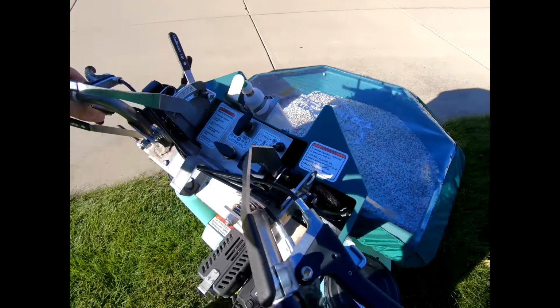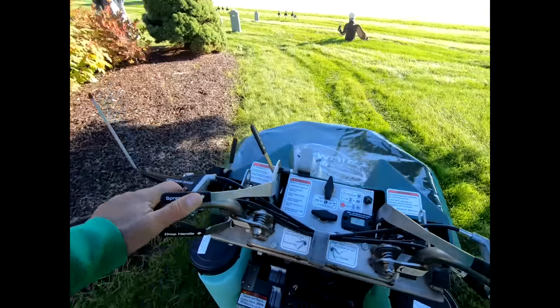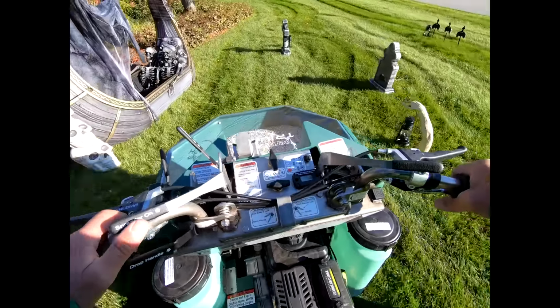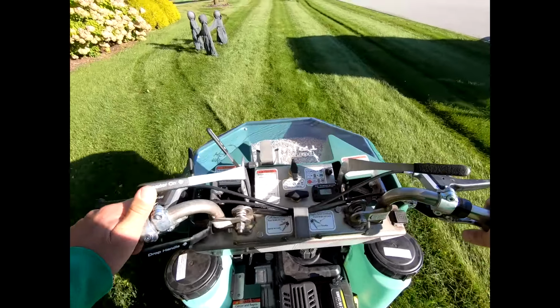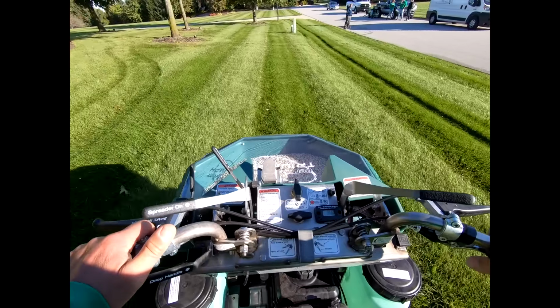Turns right back around. Now he's going to shut his hopper off here. He's been through here once. So he's going to buzz right on up there, 5 miles an hour, so he can get to this wide area. He's got the hopper back on now, putting down product. So he's just about done with this yard. He's going to go next door and do the neighbors.